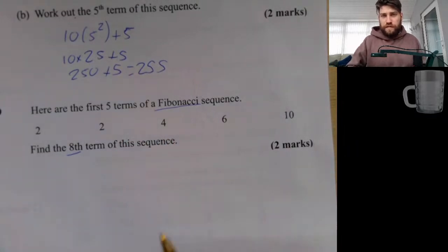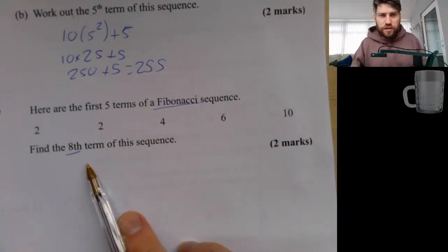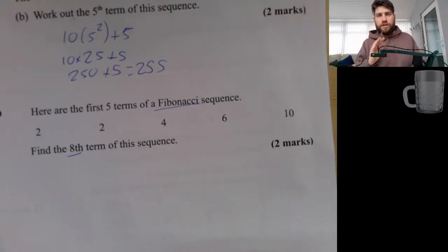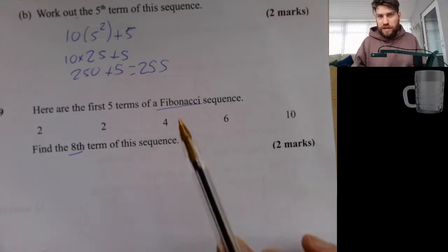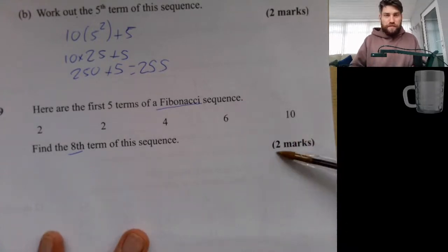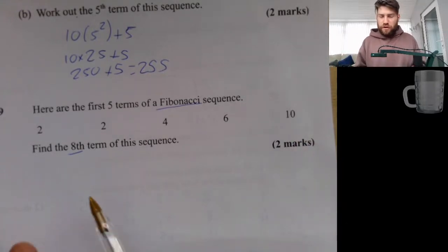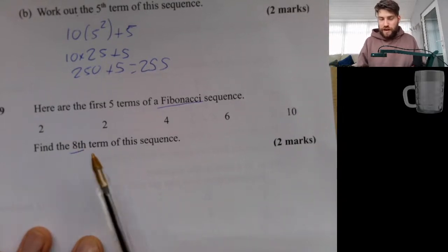Don't worry about trying to find a formula when it's Fibonacci. It's not going to give you this pattern and ask you for the 200th term. You're not expected to know the nth term involving a Fibonacci sequence, because it's really challenging to find that out. And it isn't on GCSE at all, or even A-level, as far as I know. They may give you a formula and you've got to substitute numbers in, but they're not going to do that. It's highly unlikely. So that's why this is quite a low one, and you can find it out.